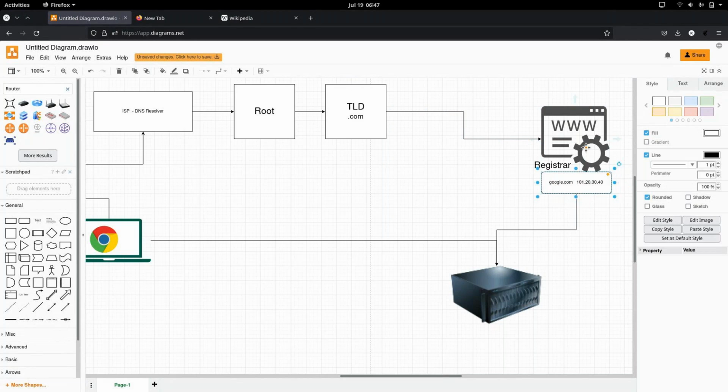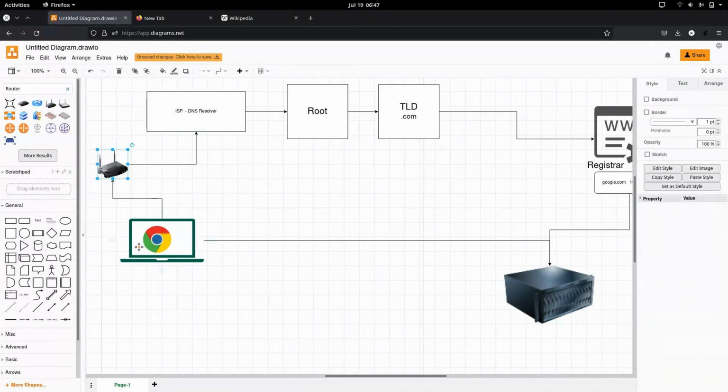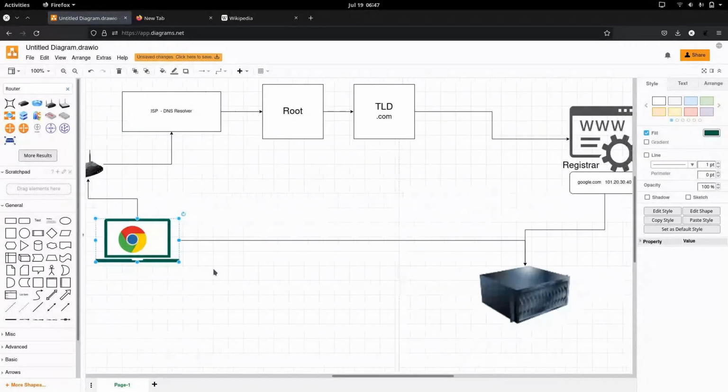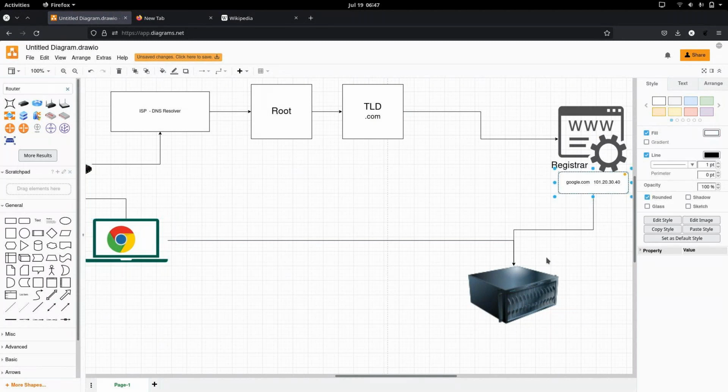And on the way back, it is cached at every single point. Okay, and there is something called time to live. It will generally cache up to 24 hours or 86,400 seconds or something. Till that time it is cached in all the places, so you don't have to look for it every time you want to go to that website. Okay, so it's constantly being looked up by someone or the other, so it is cached at various locations, so you don't have to do all this path all the time. But this is what happens when your website is being resolved for the first time, and this IP address will be for the server. Okay, we'll not talk about the country specific IP addresses now, that's advanced routing.